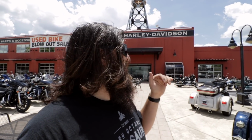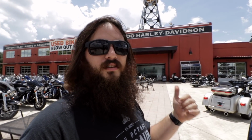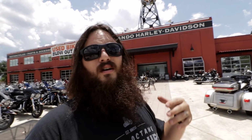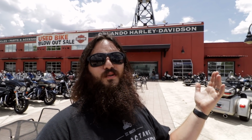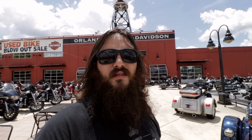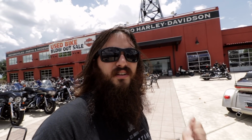And then they're hitting me up with a demo bike, a 2018 Heritage Softail. So 114 cubic inch Milwaukee 8, I'm on that. Down here with Blockhead, of course, at the I-4 store, Orlando Harley, like you already knew that was happening. He's on his 110 Screaming Eagle. You kind of compare those bikes, talk back and forth a little bit about that, and let's go in here and look at some of these bikes.